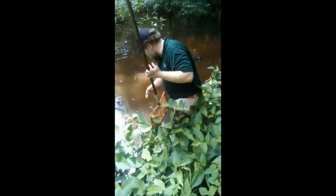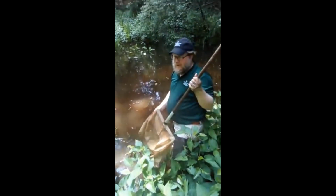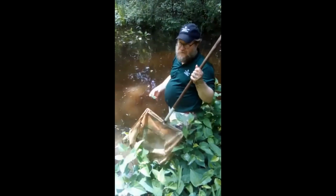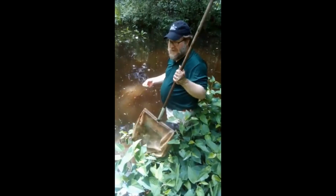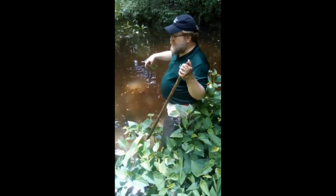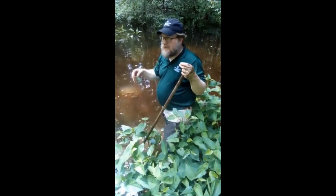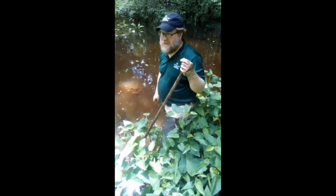Awesome. Someone asks, how much will fish affect the habitat if they were to enter the pond? It's another organism in the pond, so they can certainly affect the chemistry of the water. There are waste products, and then there are obviously the things they eat. So putting fish in can really drastically affect things, depending on the type of fish and what they eat. If you had fish eating plants, you would see a change in the plants. If you have fish that are eating small invertebrates or small critters, then you're going to see a change in the animal component of the ecosystem. So it really just depends on what that is.